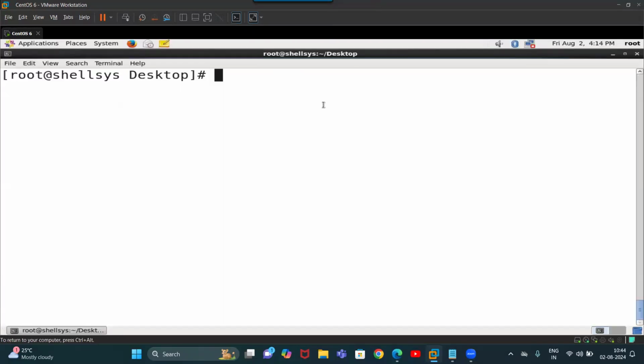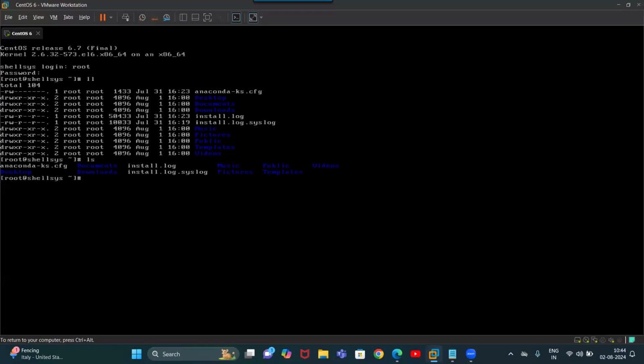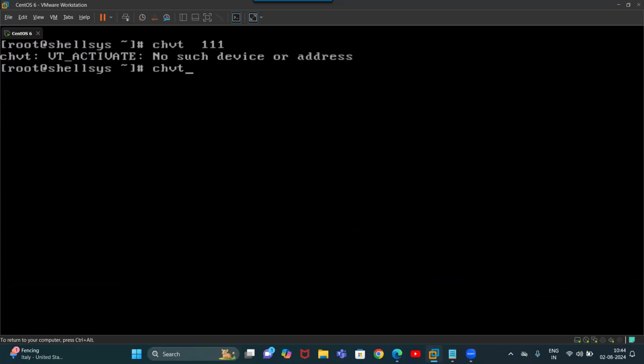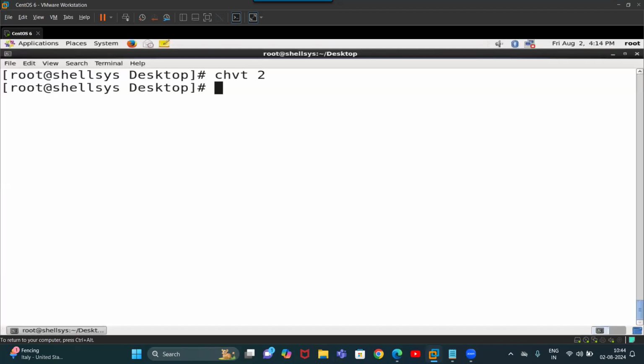Using commands also we can switch. chvt, change virtual terminal to. chvt space 2 will take you to the command line interface. chvt space 1 will take you to the graphical user interface. We can switch from one interface to another, command line to graphical and back, using commands also.